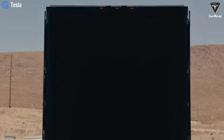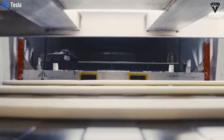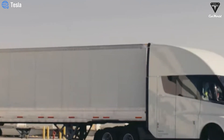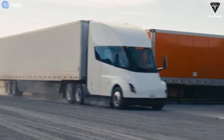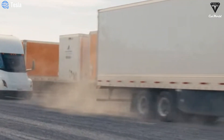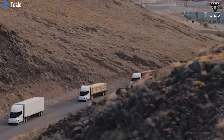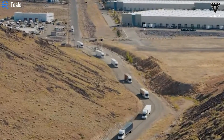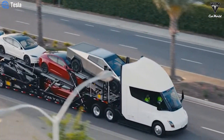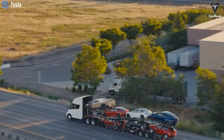When comparing its range with competitors, the Tesla Semi stands out significantly. Looking at the Volvo VNR Electric, Volvo's website lists a range of up to 275 miles. However, in the fine print, they note that the actual range of this model is closer to 220 miles. Not only does the Tesla Semi have a much greater range, but it also boasts superior fast-charging speed.